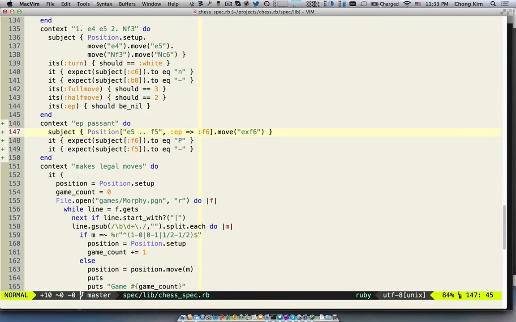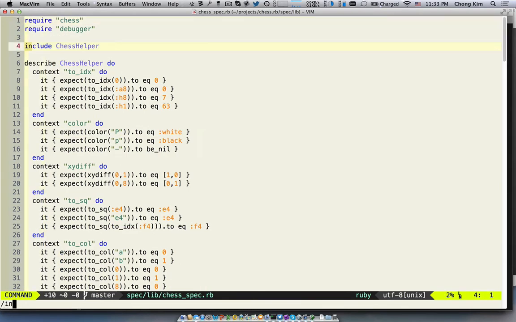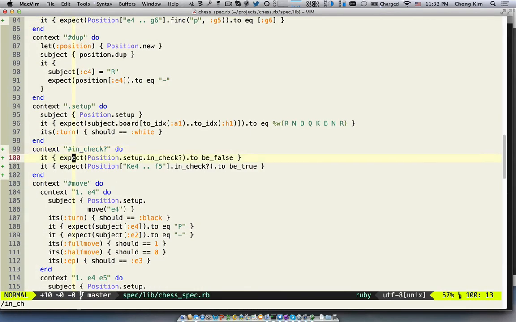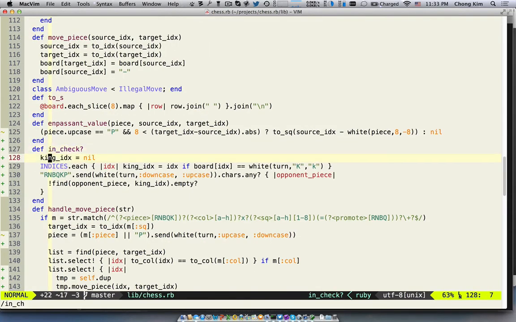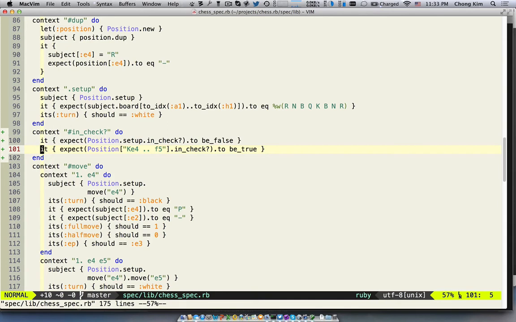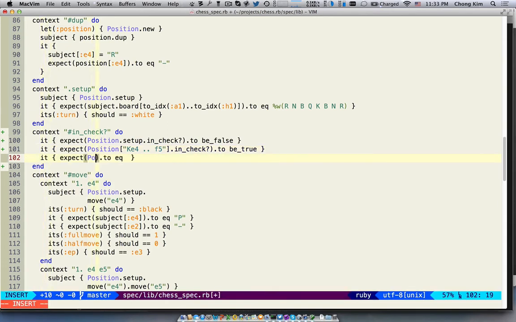Right, I'm going to modify in check. So if it doesn't have a king, actually I'll make it part of the in check function.